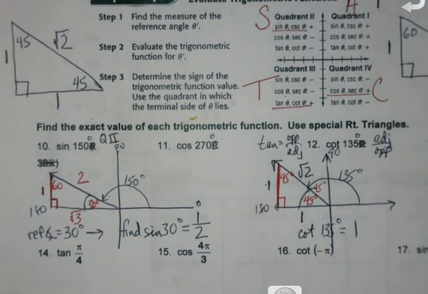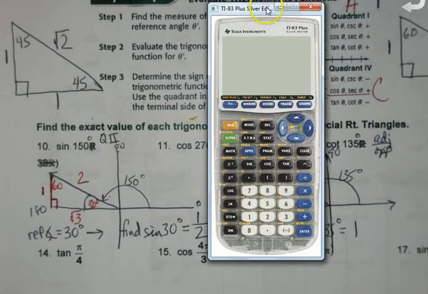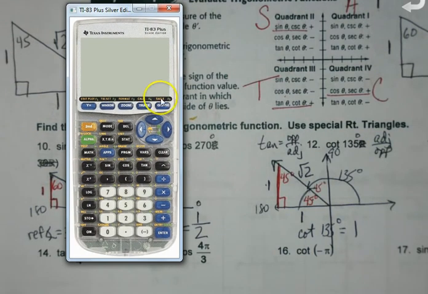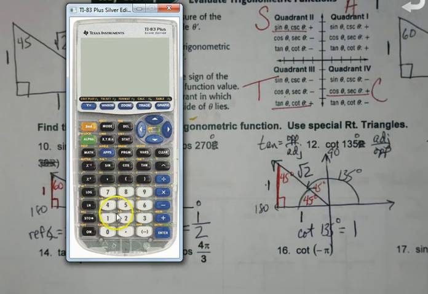Now, wait a minute. Let's think about this for a second. How do I check this in the calculator? I don't have a cotangent button. Here's how you can do this. If you're ever looking for an inverse of one of these, you can literally do 1 divided by the tangent of whatever that is. Wait a minute, that says -1. What the heck? Why is it -1?